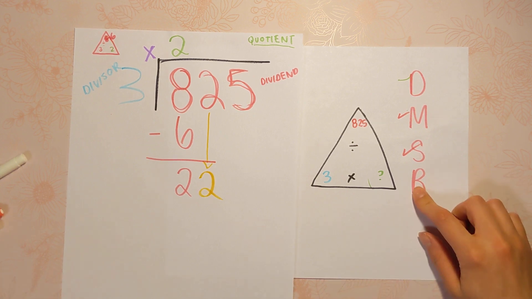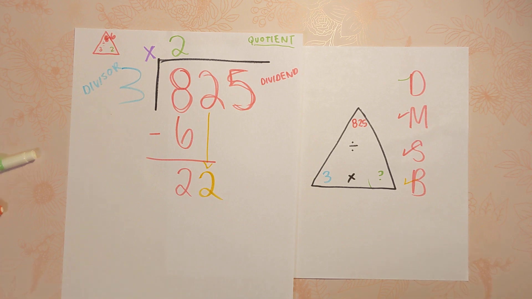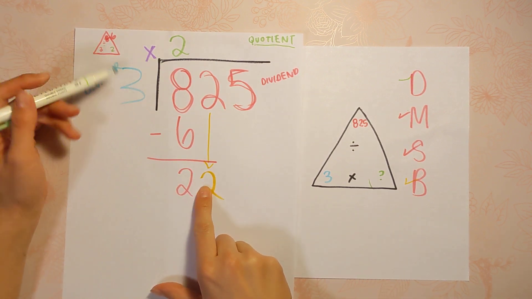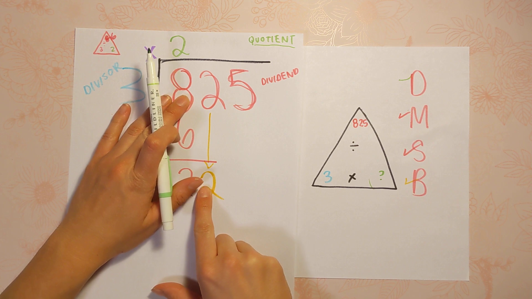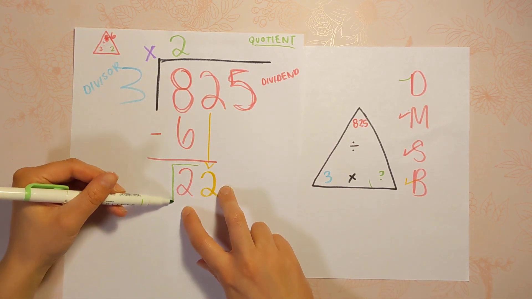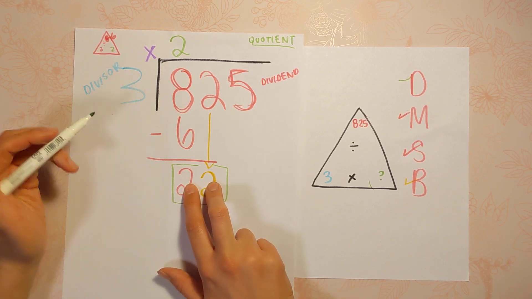Done. Just kidding. Now we're going to do the whole thing again. We're going to ask again if McDonald's serves burgers. So now we're going to divide. 22 divided by 3. So we started with the 8 and we're moving on to the 2, but it's a 22 because we have to keep the remainder from before. We can't forget that this was left over.